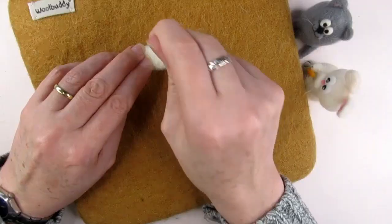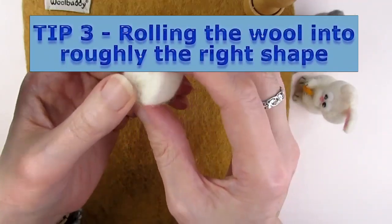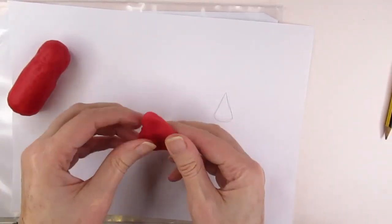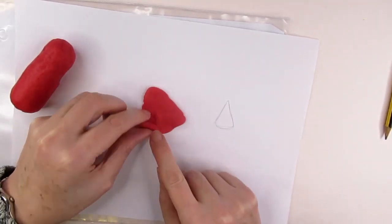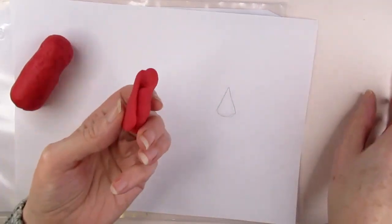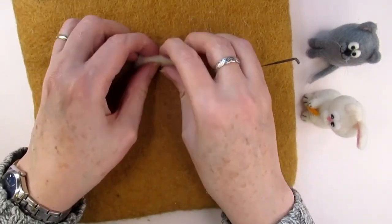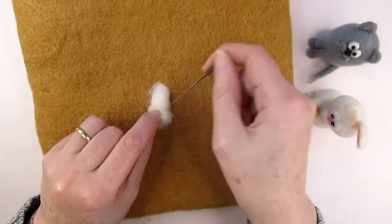I've shown you how to make a cylinder and a cube, but this tip will help you needle felt any shape you can imagine. Let's say you want to make a cone shape, maybe for a nose on an animal. The first thing to think about is how you're going to lay out your core wool so that when it rolls up it will be roughly the same shape as you need. With the clay I've created a triangle shape, making sure it's an even thickness, and I've done exactly the same with the wool, rolling it straight upwards. The triangle shape gives the base more wool than the top, which makes it much easier to get it into a cone shape.